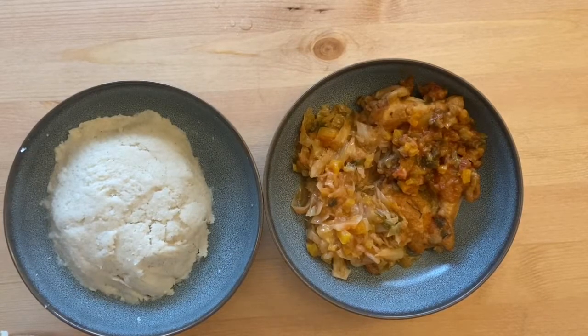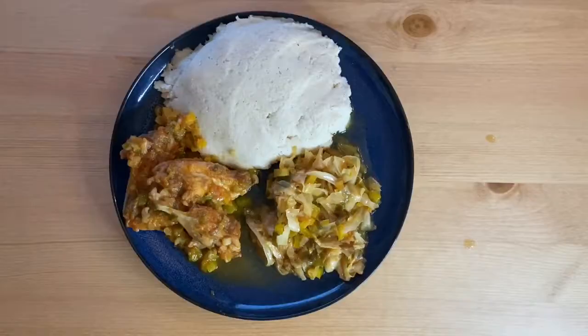You can serve your sadza on one plate and your vegetables and meat on another plate. It just depends for whom you're making the plate for. There are some people that like to have their food on one plate. I'm one of those people. So just go ahead and ask what the person likes.